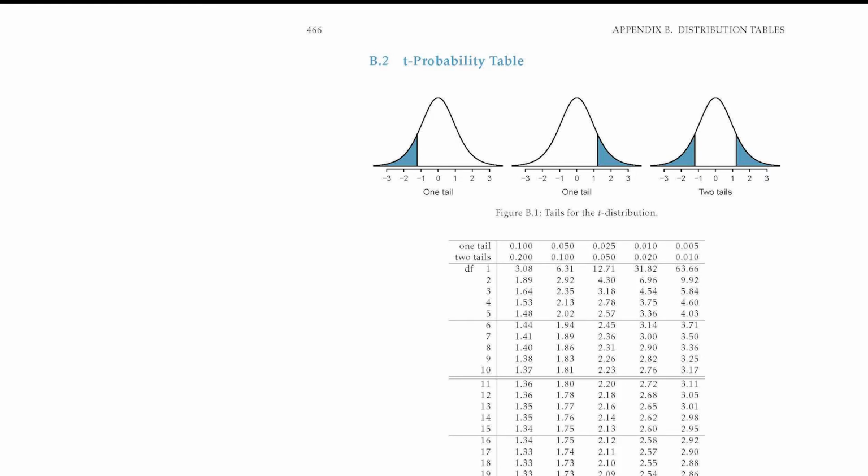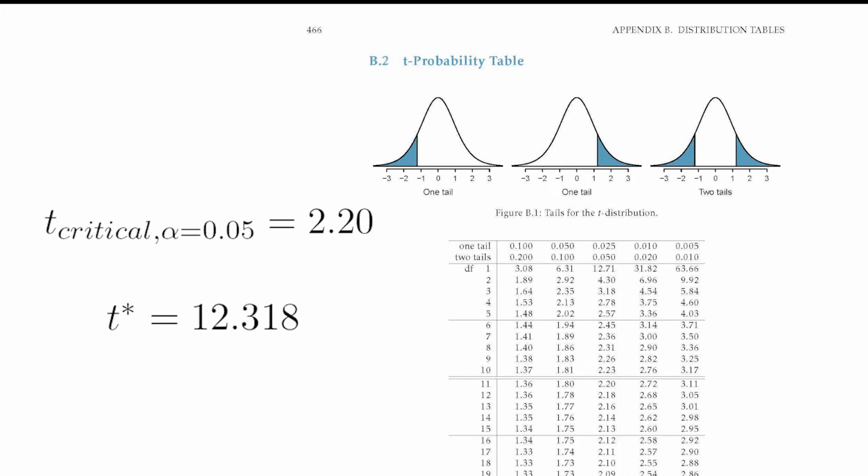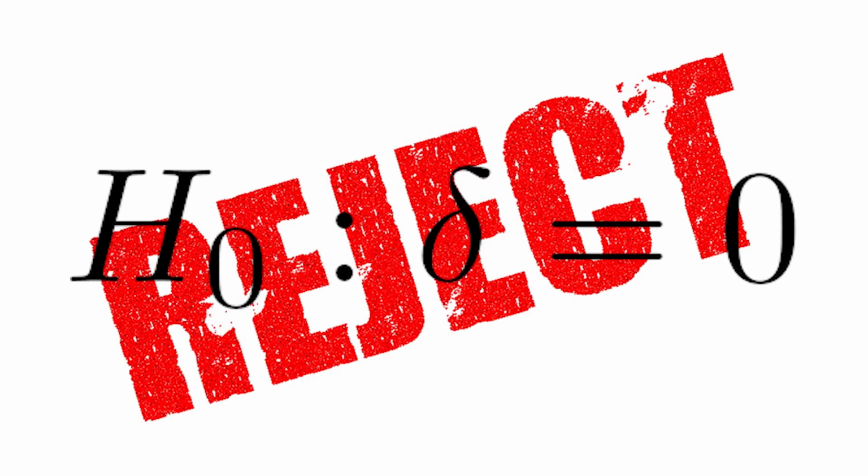And because we're not using software, we need to use the table. We can look up the appropriate t critical value for our choice of alpha. We have a two-tailed test because we don't know if it might slow down a swimmer or make the swimmer faster. And we have 11 degrees of freedom. Put those together and our t critical value is 2.20. Recall, we calculated t star to be 12.318, and 12.318 is definitely bigger than 2.20, which means we definitely want to reject the null hypothesis. We have evidence that the suits make a difference.